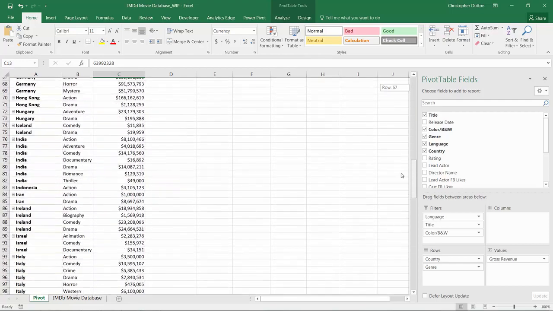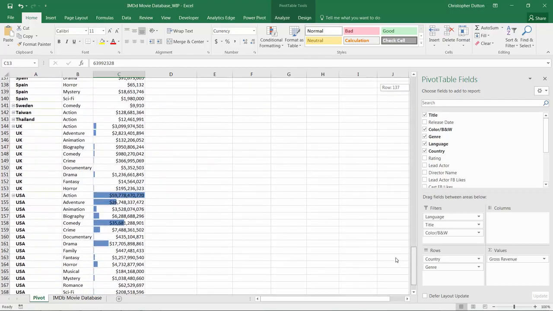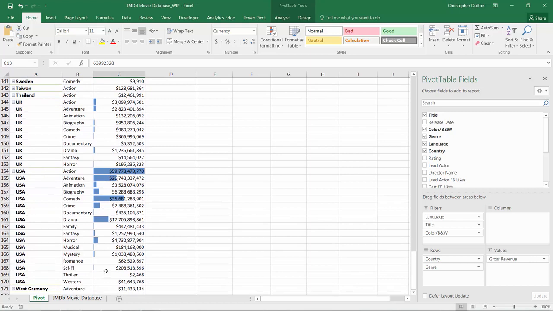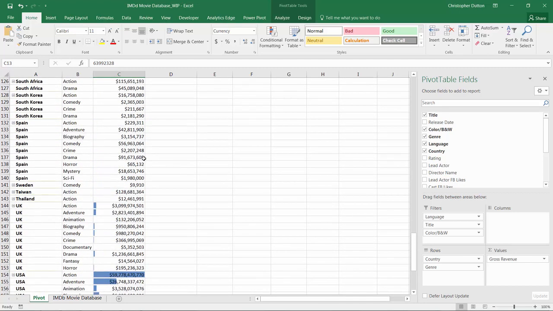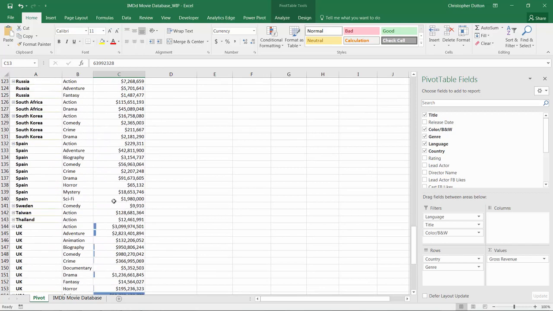And the reason for that, as we go down, is that the US, as you can see here, is a really big player in the movie market. So really the number of ticket sales, and therefore the number of dollars produced in revenue, really dwarfs all other countries in this data set. So that's why we see very small bars up here for most countries.